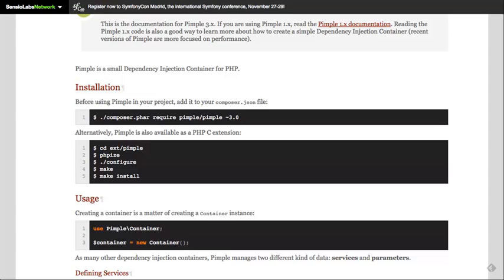code. So the other way to install Pimple, which I have not done yet, would be to compile it as a C extension. I briefly looked for a pickle wrapper. One hasn't been done yet. I may investigate this further and then contribute to one of the libraries, like on Homebrew for Mac, but I mean, it'd be a limited scope, but it is interesting that you can install it that way so that it's native to PHP and it'd be a lot faster.